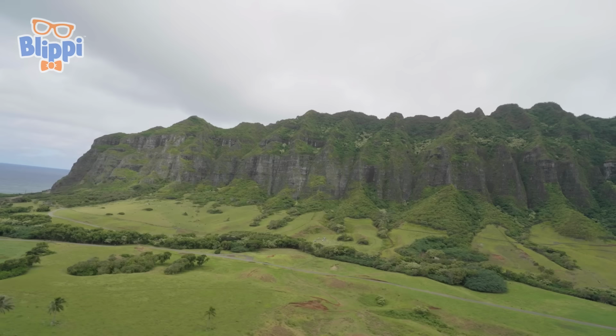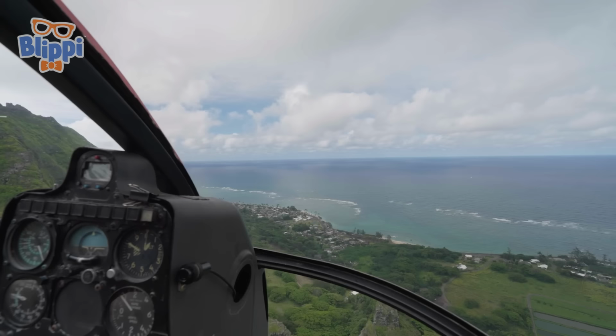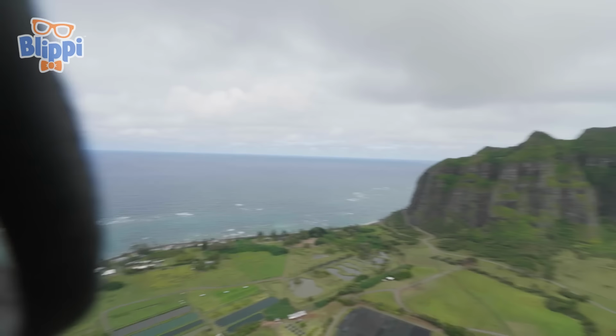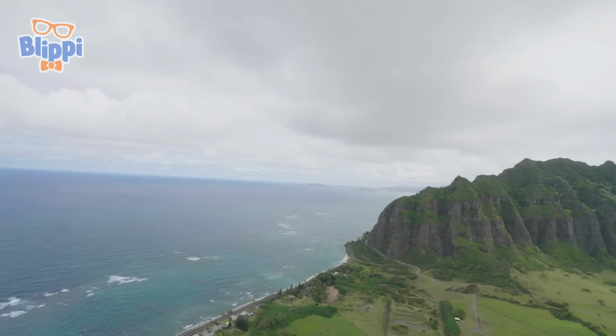Whoa, let's head to the ocean. Whoa, check it out. That looks like a small town next to the ocean. Wow, wouldn't it be nice to live there? Whoa, and look over there. There's that big mountain we saw from the ground. Wow, it is so cool how there's trees at the very tippy top of it. Wow, now that is some blue water.